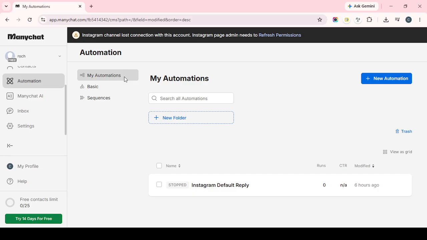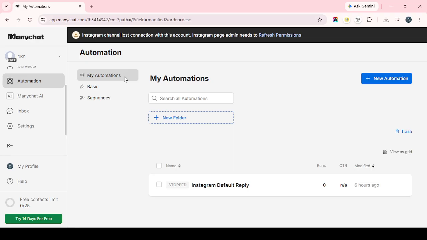After that, add the keywords that should activate the reply. These are the words or phrases people need to include in their comment for the automation to run. Keep your keywords simple and easy to remember so your audience can use them without confusion. It's also a good idea to think about variations people might naturally type, especially if you want to improve the chances of the trigger catching the right comments.